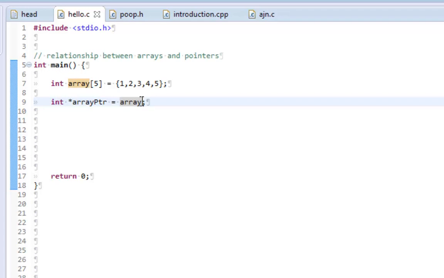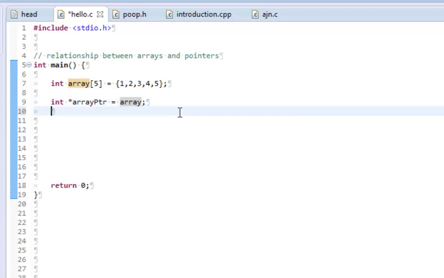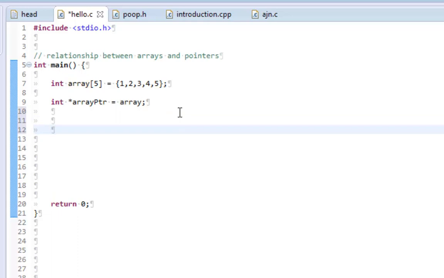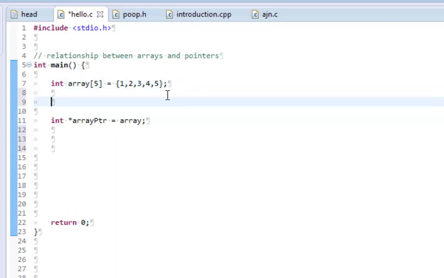So arrays in memory start wherever they're located, and the next elements in the array go along right next to it. For instance, this 1, 2, 3, 4, and 5 in this array are all stored right next to each other in memory. And what I'm doing here is I'm giving this pointer the beginning of the array. So I am giving it the location of where the array starts, which in this case is the address of where the 1 is located.